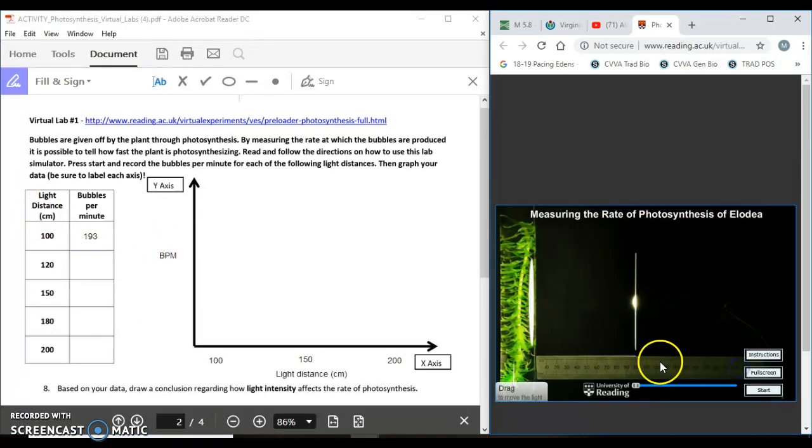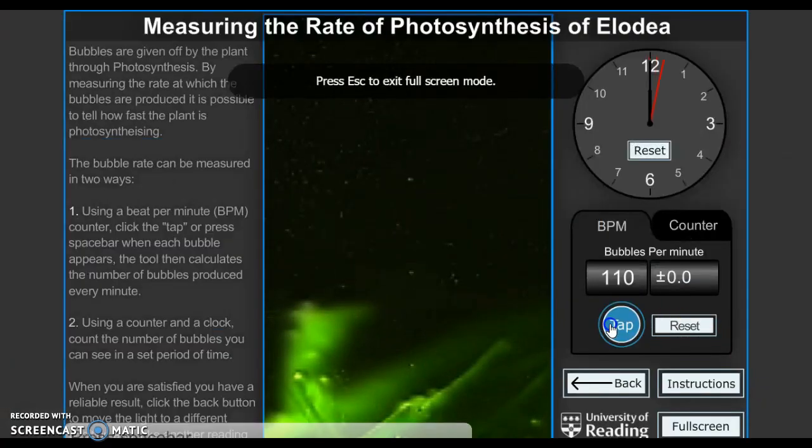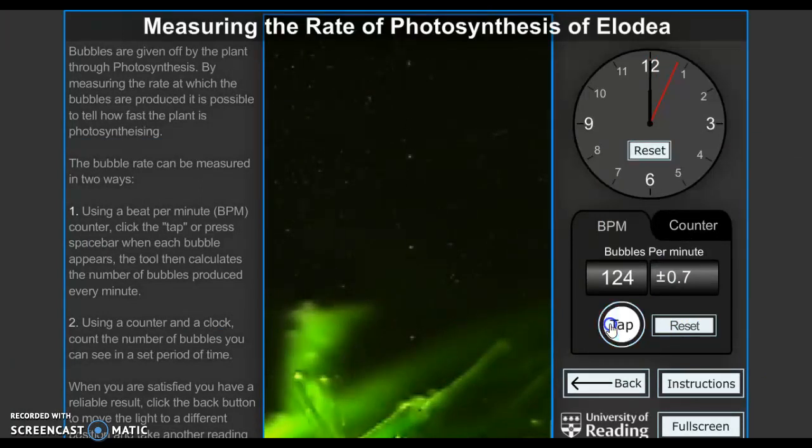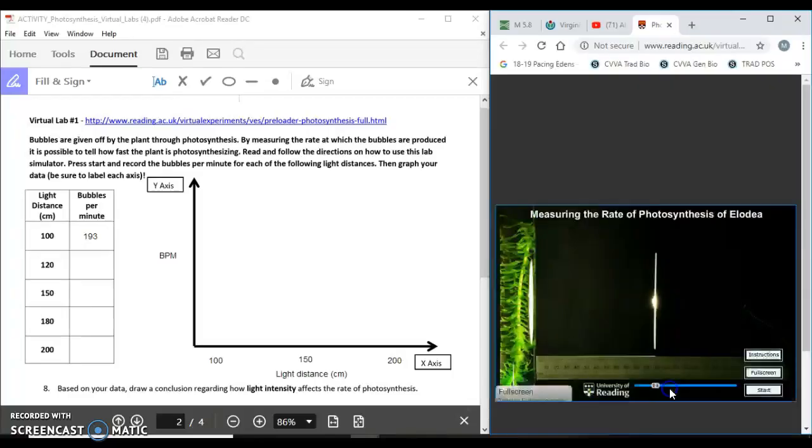So I'm going to go back, and I'm going to move that to 120. Start. Tap, tap, tap, tap, tap. So that's feeling pretty good to me now. So that's 130. And again, it takes a little bit of practice, but see, I'm down here. I'm going to get 130. Okay, so you can see my text tool here, the text option is kind of my main one I've been using here.